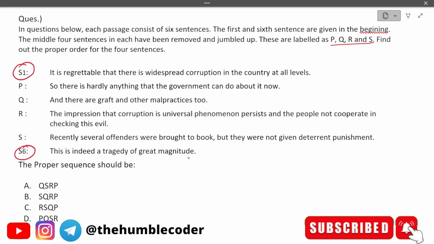Now, before we move on to the answer of this question, I want to give you some tips for solving these kinds of questions. These are not very easy ones, especially if you do not have good practice of these kinds of verbal ability questions. If you think that by directly going into the exam and seeing it for the first time you will crack it in the first go, the chances are very less. You need to do a lot of practice of these kinds of questions. Once you do it, you will automatically start understanding how sentence rearrangement works.